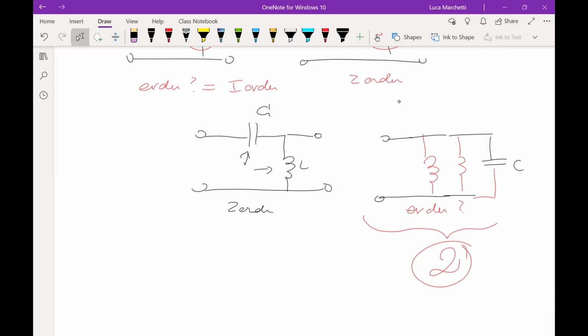Someone says, if we put a resistance between these two like this, maybe they are still in parallel, but maybe you meant something else, like in the other way. So if you put maybe some resistance like this, in this case instead it is a third order filter because the two inductances cannot be joined together. So they behave like two different inductors here. So yeah, in that case it will be a third order.